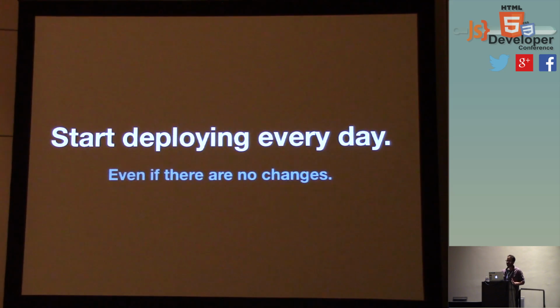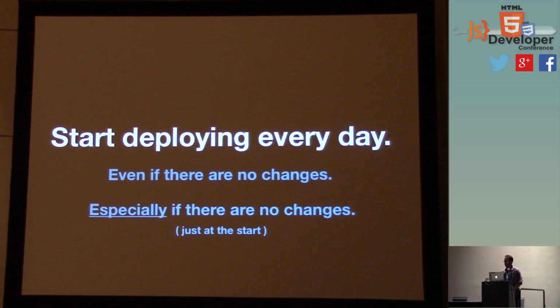Even if there are no changes, especially if there are no changes. Because what you're trying to do is avoid the fear and risk of deploying new code. So if you start deploying the same thing that's on production right now, there's no risk. You've eliminated that. The risk is the deployment, and that really wasn't the concern there. It was deploying lots of code where there might be bugs that you didn't properly test, or the users might break your thing or whatever.